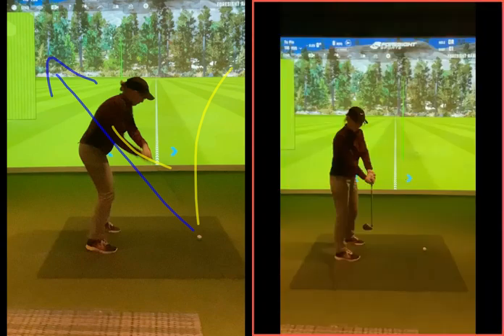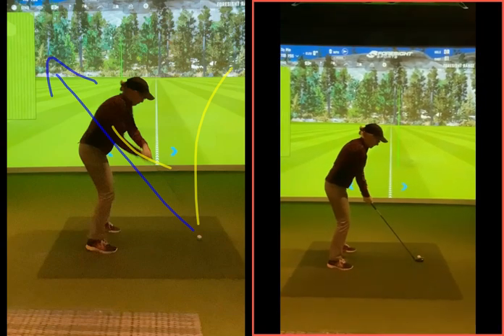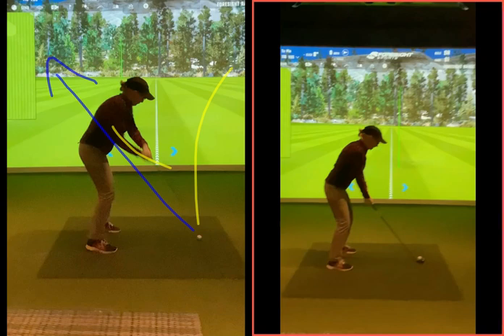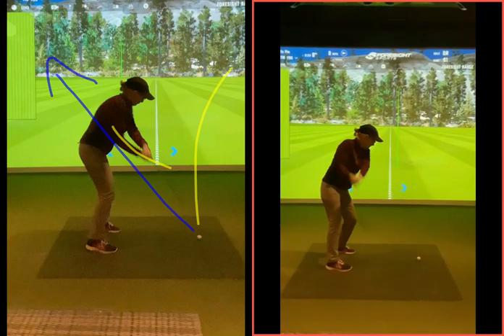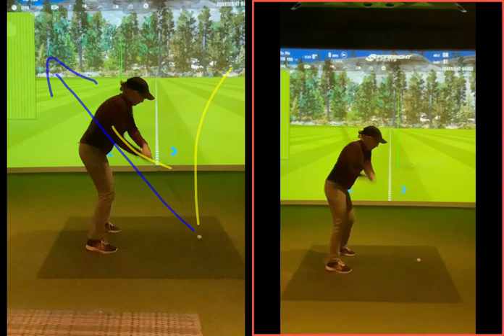So when you do that in terms of your practice, do that three or four times and get the feeling of that backswing. Then when you set the golf ball up, we're just hitting it. We're not thinking about all this stuff — we're just making a full swing at the golf ball. Good turn to the top of the backswing, and as your arms come back down, they look a little bit more into the body. They're not quite so far away from you — they're a bit more in, which is good.